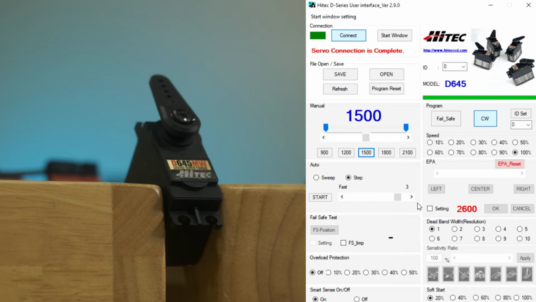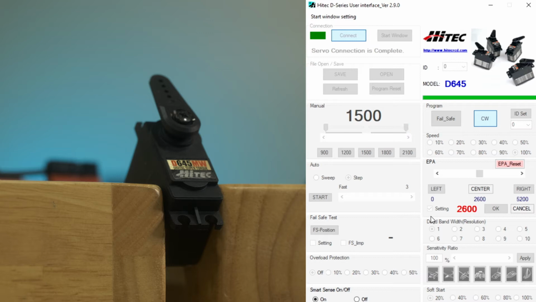And let's go ahead and set the endpoints. We hit the setting button. It kind of goes into a mode here, and it's asking us to set where the center is. And so now that little slider is available. You can tap on the slider to move it, or you can hit the arrow for a little finer movement. And you can also drag the gray box to move it manually.